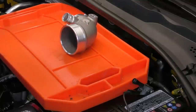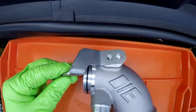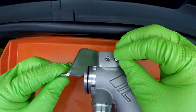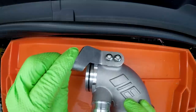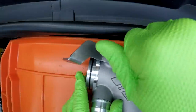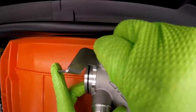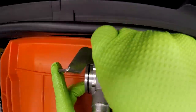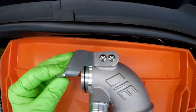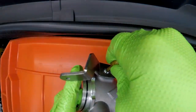Next up, we are going to take our new inlet pipe and the bracket that it came with and install our bracket. It also came with hardware for the bracket. Because there is a little bit of movement, I'm not going to tighten this down all the way until we have our pipe locked into place. That may mean it's going to be kind of a pain to get to these bolts, but I'd rather that than have our pipe at a weird angle or weird tension. So I'm just going to snug these by hand and we'll tighten them up once we get the pipe installed all the way.